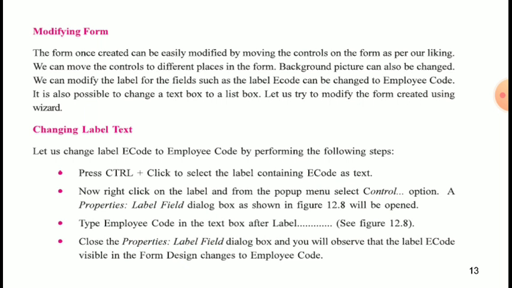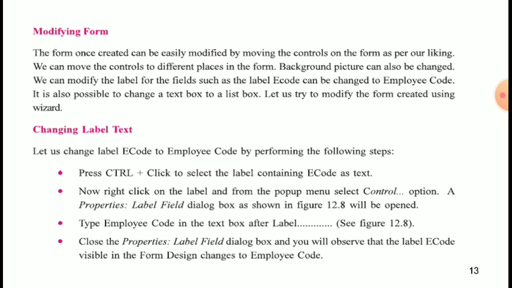So what is a modify form? First, the form once created can be easily modified by moving the controls on the form. As per our linking, we can move the controls to different places in the form.